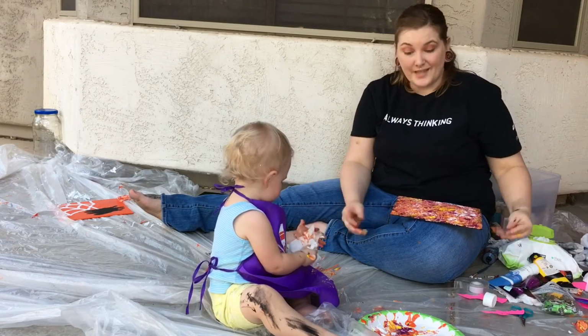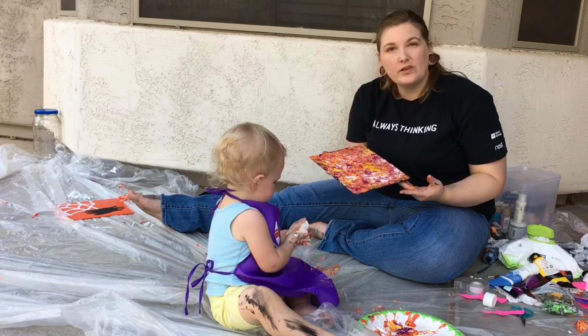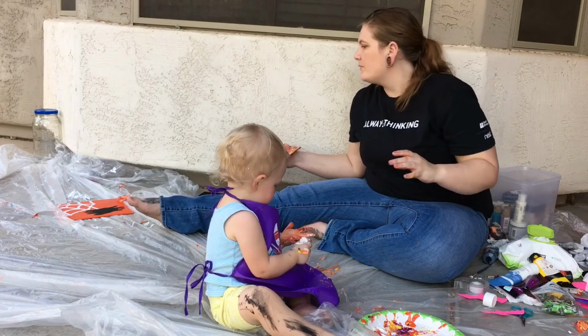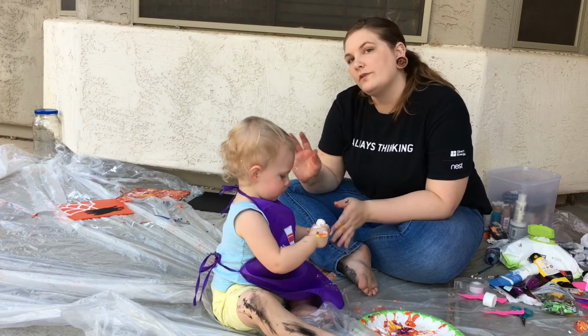All right, after slapping it around for a little bit, we ended up with this. And so I'm gonna let it dry just for a little bit. And then I will peel off those bats and we'll see what we got. Now I'm gonna get Kira cleaned up and then I'll do the finishing touches.